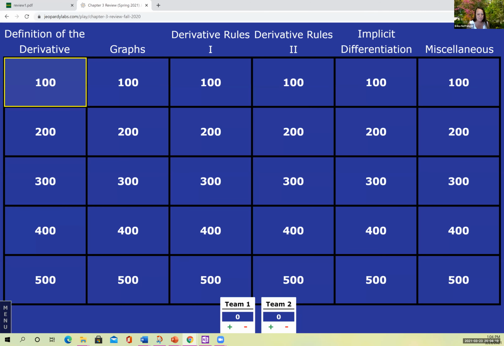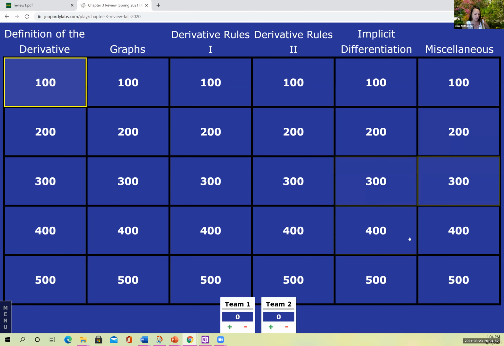We're reviewing for your first exam that you'll be taking in the Zoom session on Thursday. I've just pulled up a Jeopardy game, and it's a class against the instructor. You chose implicit differentiation for 500 points. I'm just going to pull it up. You're going to take a minute and try to do the problem on your own, and once you've figured it out and want to say what the answer is, let me know.